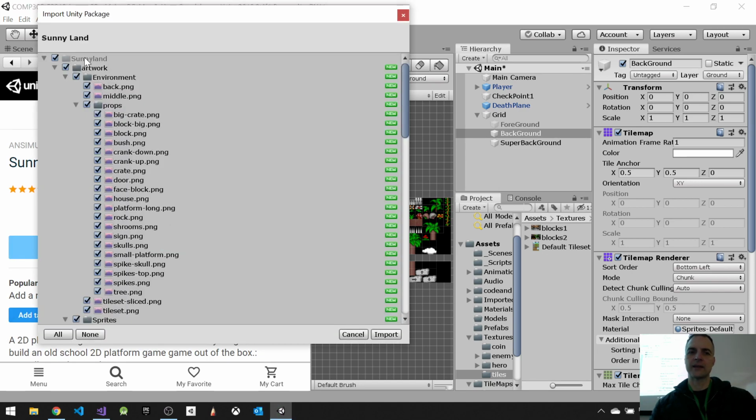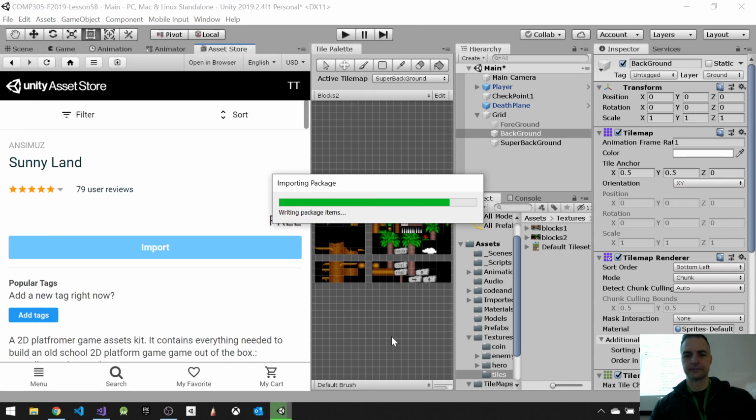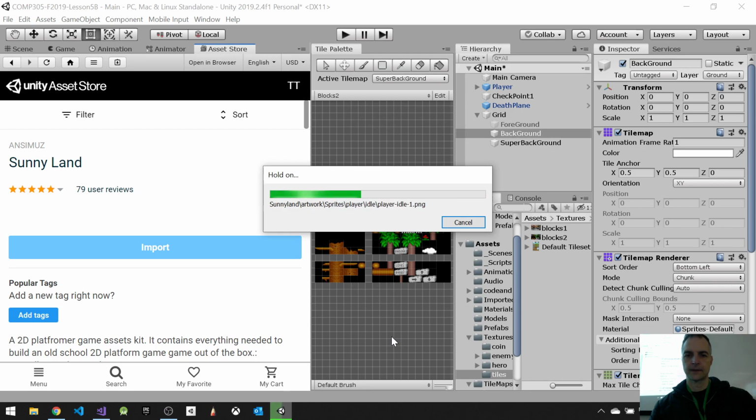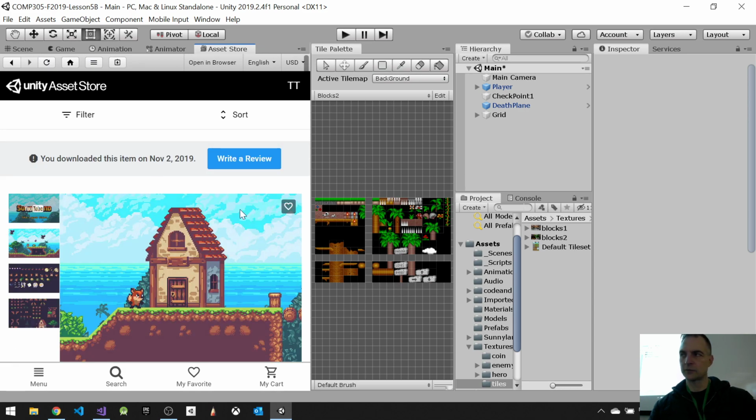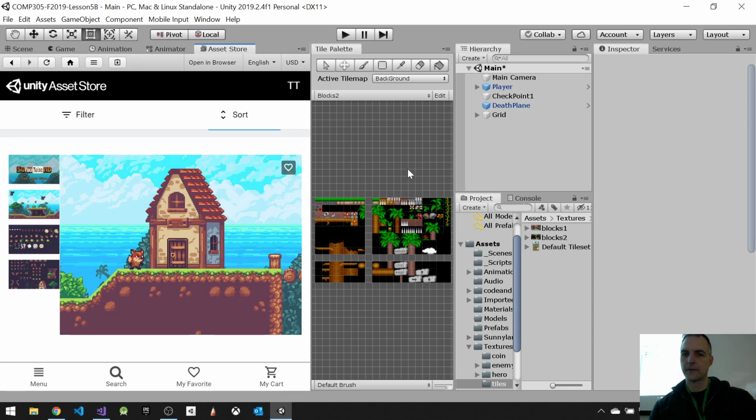Now I recommend, if you're going to get an asset, a tile, kind of assets like this, you put them in their own folder. And I'll show you this in a second. So import. Great. By the way, this was a recommendation from one of the students in the first section, so it's kind of cool. So we're going to get the assets for this. So the assets look like this. This is what they look like. Very retro, right?